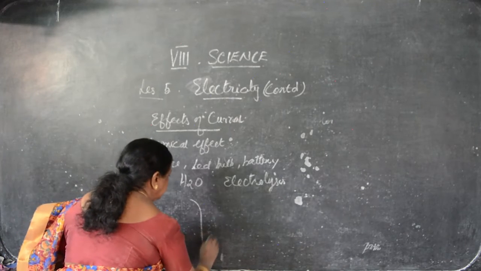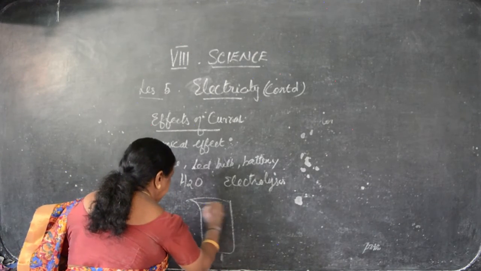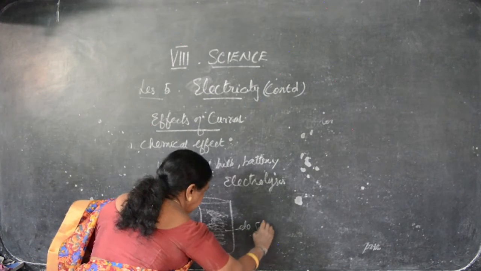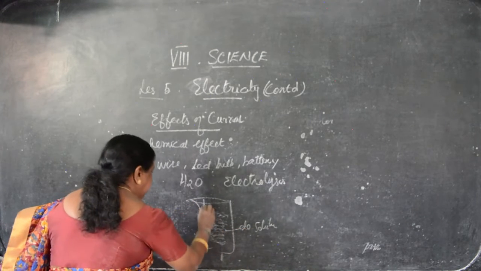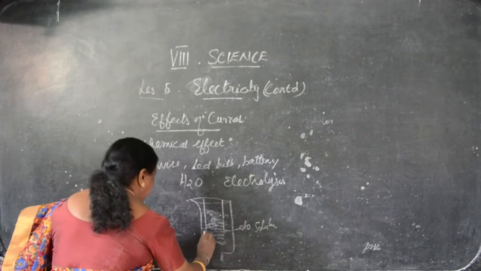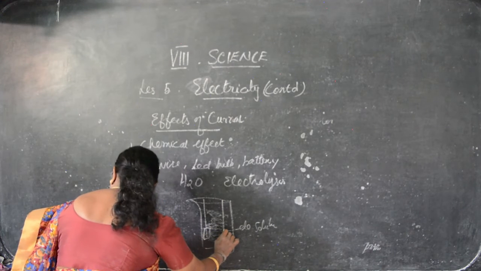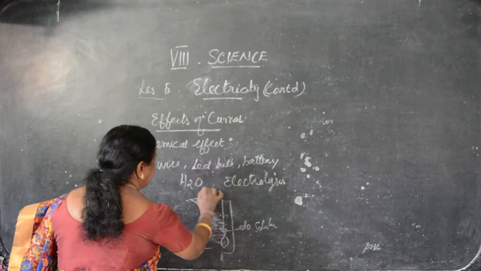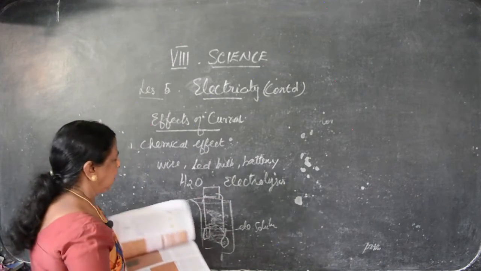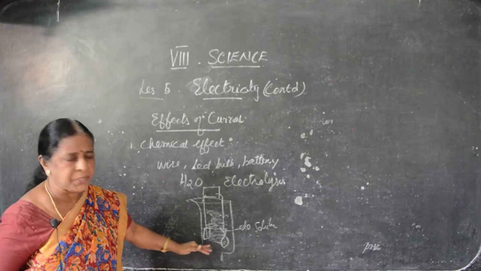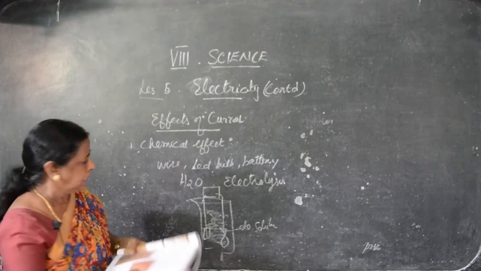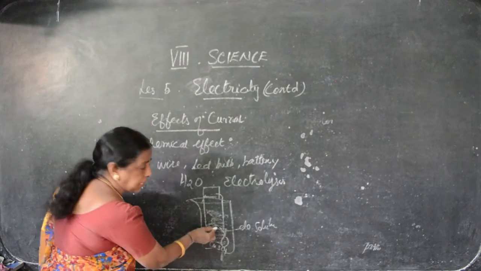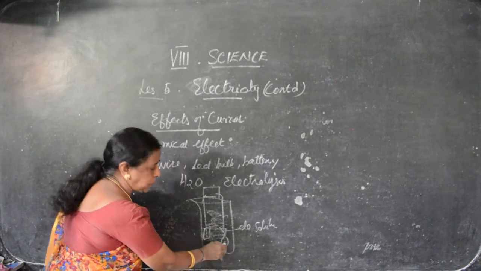Your activity 6 is the. We are taking a beaker. This is the solution, electrolytic solution. One is anode, other one is cathode. Here the rod. This is spoon. We are connecting with the battery. So you want to give the gold solution. What solution is this? This is copper sulfate. We want to deposit copper in that. So the copper solution, it decomposes into the spoon.